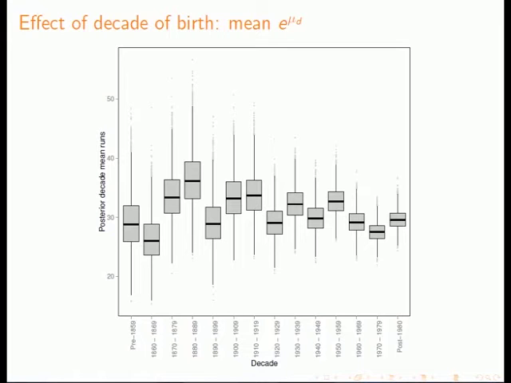So high values means that lots of runs were scored. Low values means... So, for example, for people born in the 70s, it was relatively hard to score runs compared to people born in the 80s or the 60s. Does that make any sense to you? That's what the data are telling me.